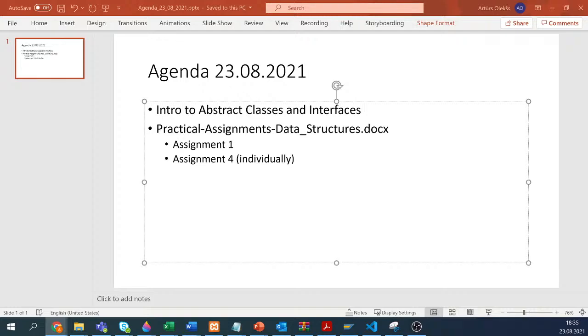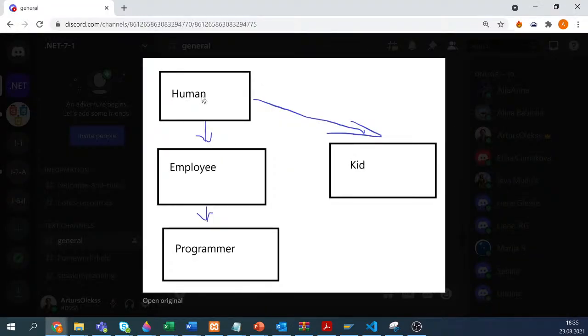However, last time we also talked about the casting operation. The point here is that, as I said, for example, an employee can also be human, and a programmer can also be a human, and a programmer can also be an employee. So it is possible, and sometimes needed, to use a general data type, let's say human, to store the references of any subclasses, I mean, any level subclasses of this class.